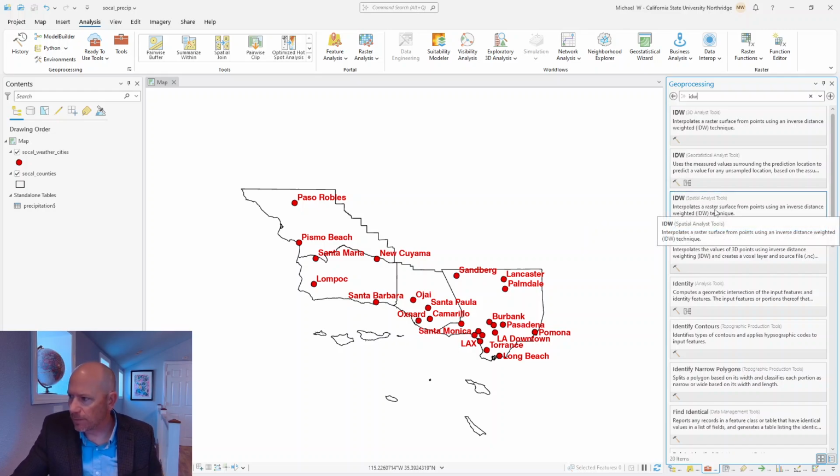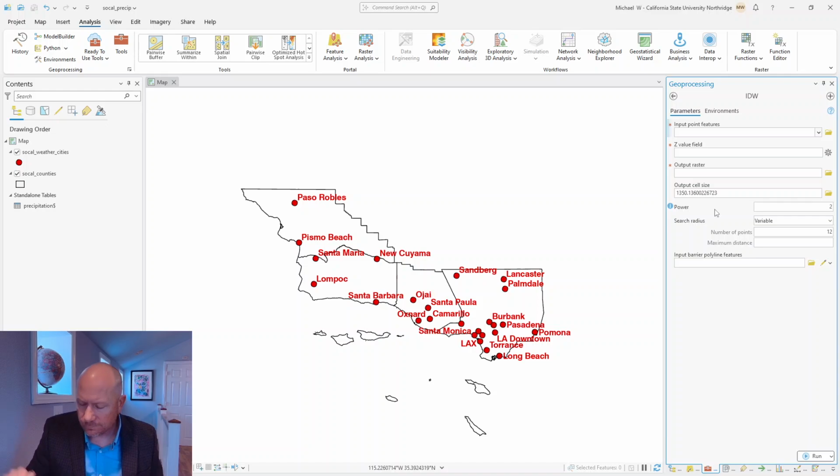I'll just click on the spatial analyst because that's my favorite one, but it's the same tool. It's just different ways you can access it. Okay. So here, input point features, and here we actually have the help stuff right here. As you're doing any of this, if you're not entirely sure what you should be looking at or putting in here, always check that help. But the drop down is pretty straightforward.